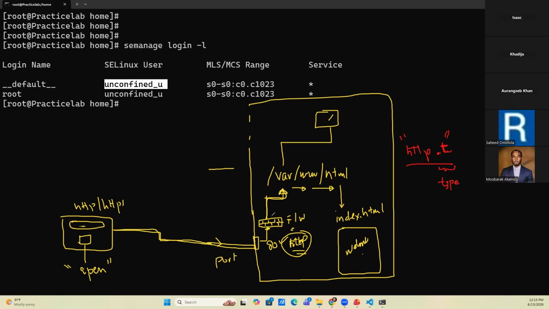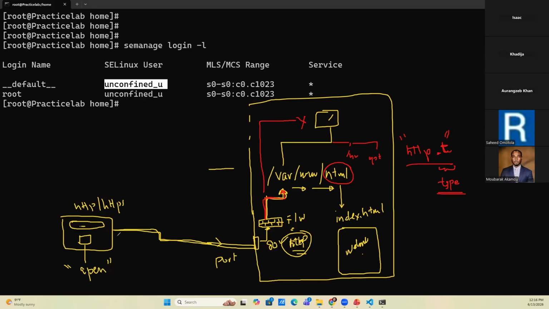If HTTP from this point on is confined, it can go to the root directory here. It cannot go here. It's confined. It can only go to where the HTML folder is available. It won't be able to go to your home or to any other OPT, because you've defined that it is confined.